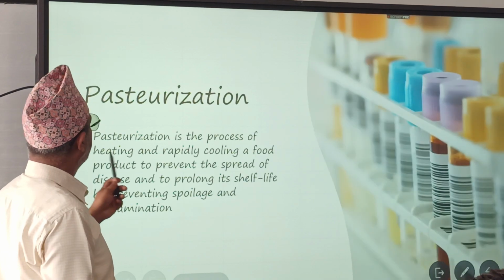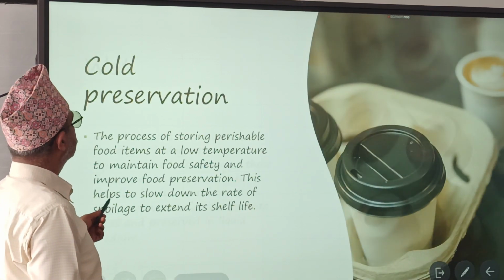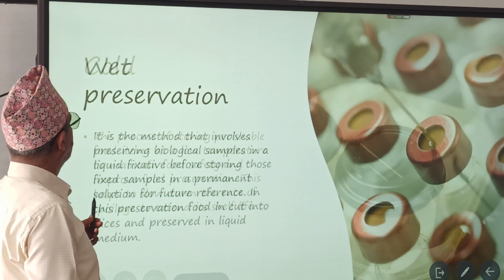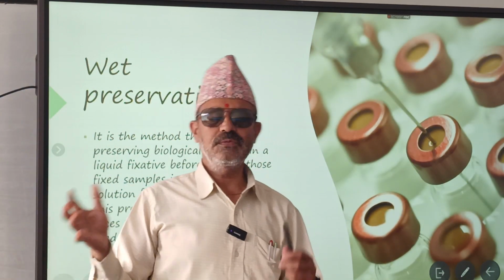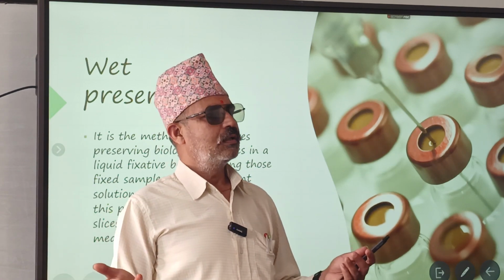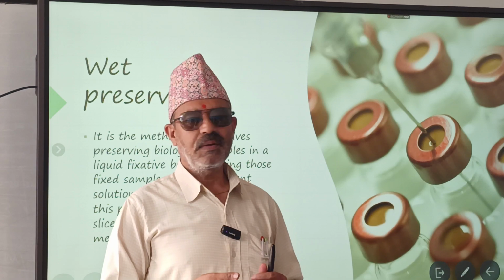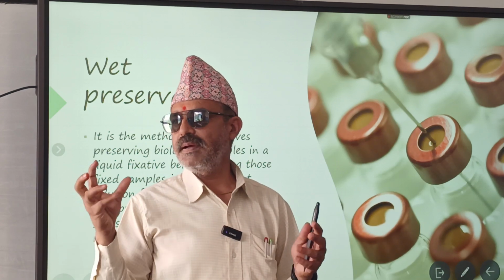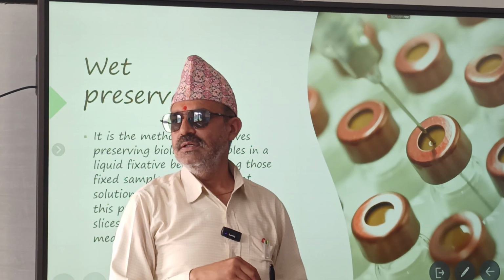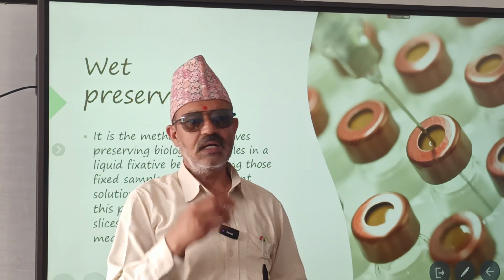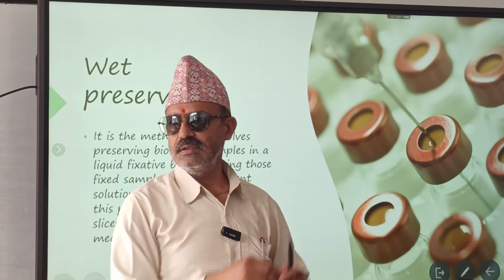So what are the different methods? The first and oldest method is dry preservation. What is that? Because in villages, farmers also do the same thing. When they grow paddy, they cut down those paddy plants and extract the paddy seeds, and those seeds are kept in sunlight for a few days. Why? So that the moisture, the water vapor present in it, evaporates and then they store it.